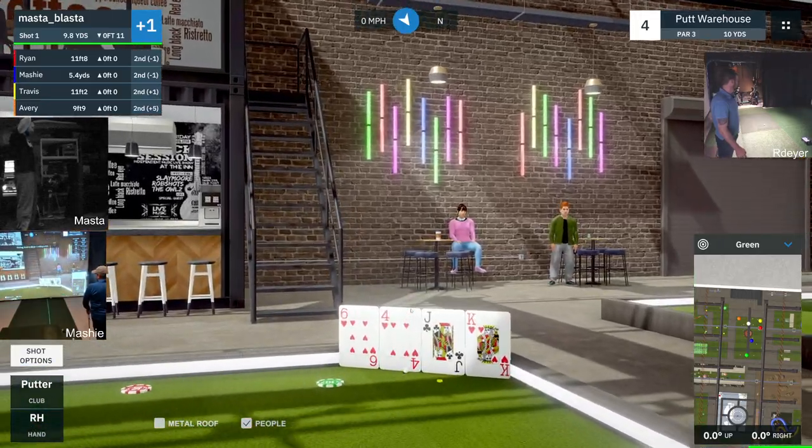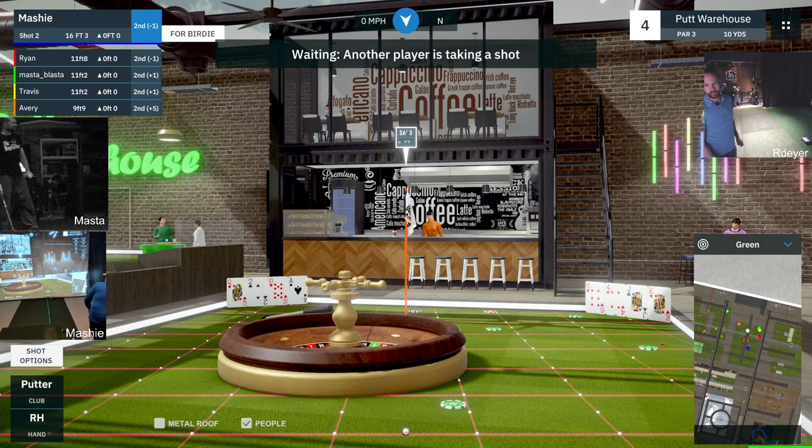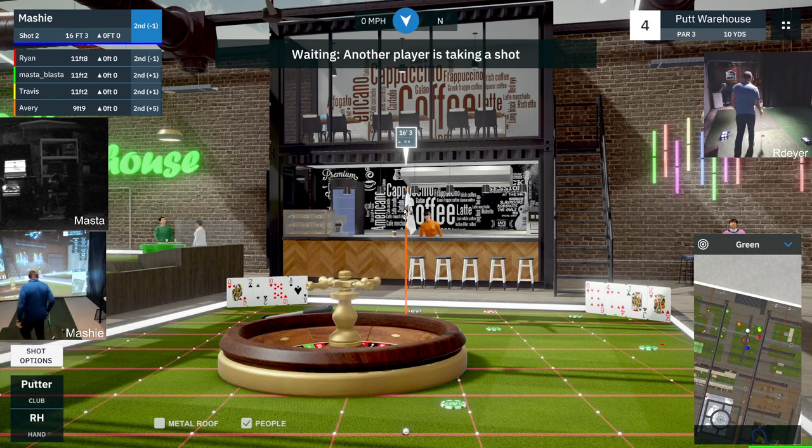Oh, we got to hit it harder. Oh, right behind the chip. Yeah. Oh, I can't get in the hole, I don't think. Hold on, where's the hole? It's that flag right in front of your face. What the? I like how you thought this would be quick. Yes. You haven't played one of my putt-putts, apparently.